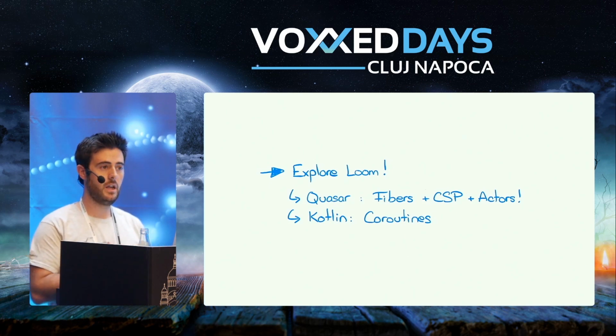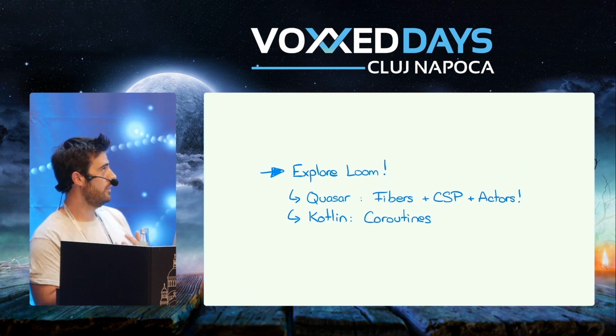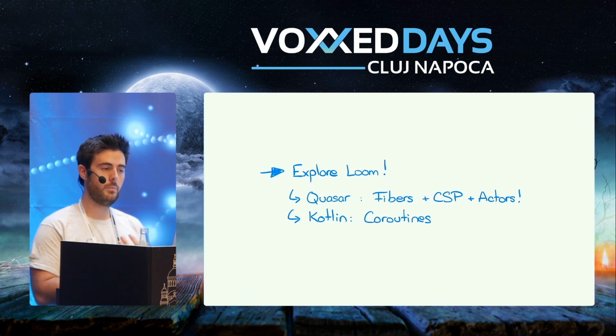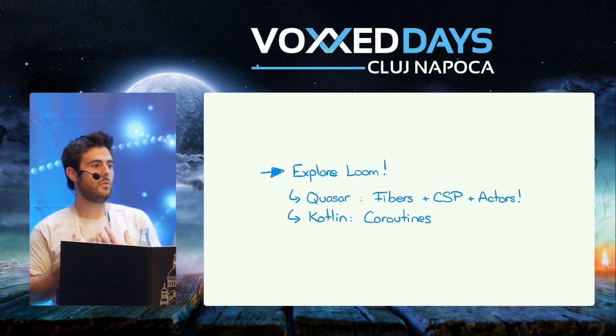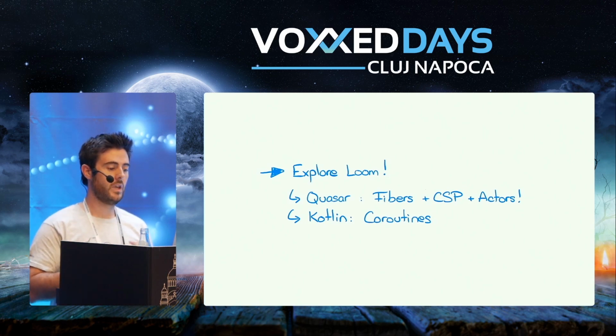So Quasar is a Java library which implements continuations and a fiber scheduler. And it has been available on the Java platform since 2013. So those lightweight concurrency mechanisms I've just talked about were already available on the Java platform for 6 years. Probably you just didn't know about them. And on top of Quasar's continuations and fiber scheduler, they have also implemented a CSP model and an actor model, which really gives you a hint at where the Java platform can be going with an implementation of fibers or lightweight threads underneath its stack.